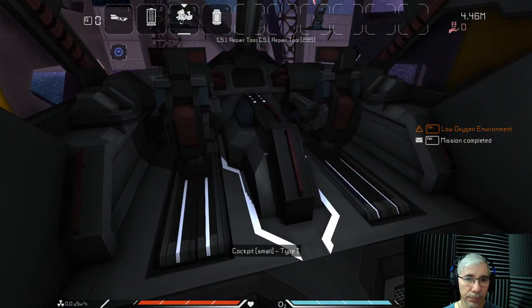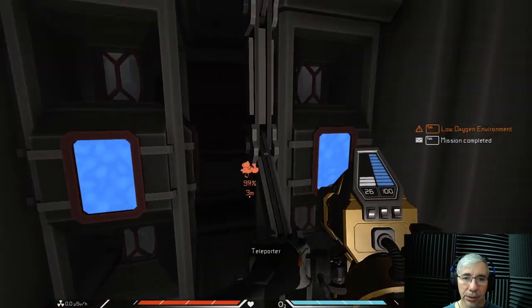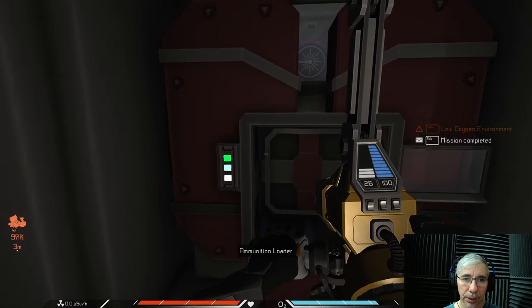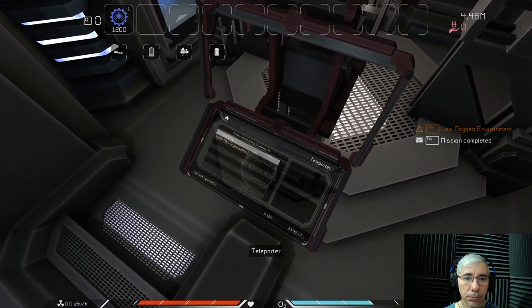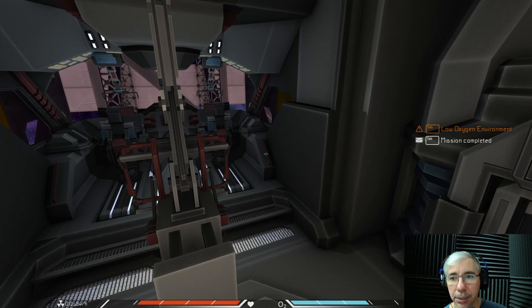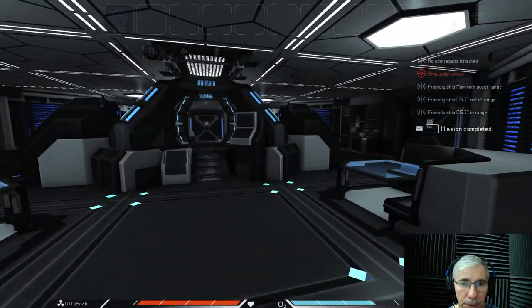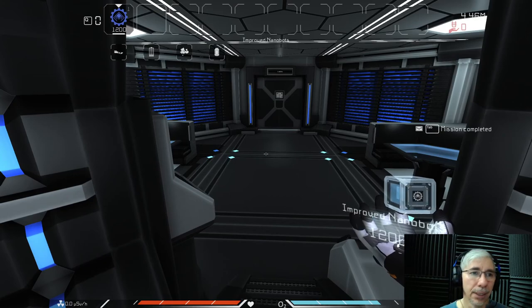Okay, so that's that. It has two power cells. The weapon CPU is back there, if you can see it. It has an armor generator and ammo loader, the cockpit and the teleporter. That's it. No more. It doesn't have life support, so there's no oxygen here. That's why it's telling me all the time that oxygen is low, because it's not manned. So I only come here to reload. I didn't place the nanobots, did I? Okay.